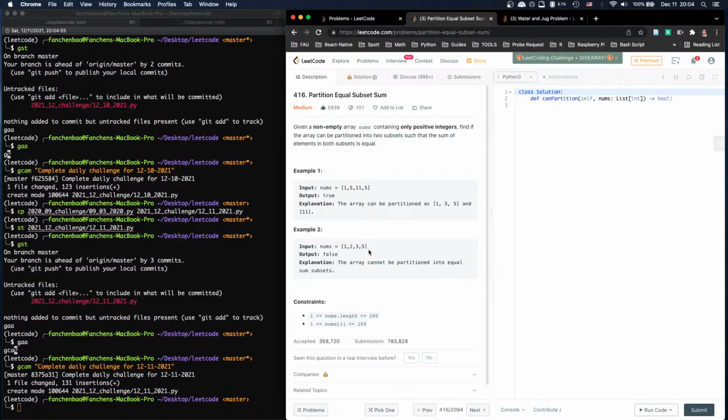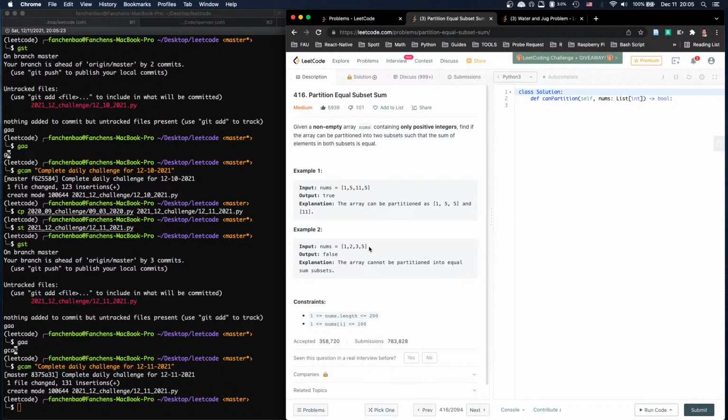Okay, so we want to partition this into two subsets with equal sum. An easy check is, we check like this one, right? This one's sum is 11, so it definitely cannot partition into 2. So that's an easy check to see if the sum is even or odd. And once this check is done, we can assume that it can be, like this one. So the total is 22, the sum must be 11, right? The sum must be 11.